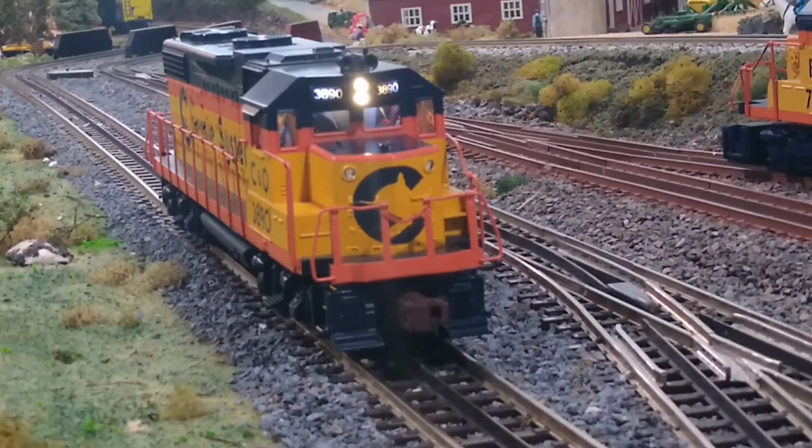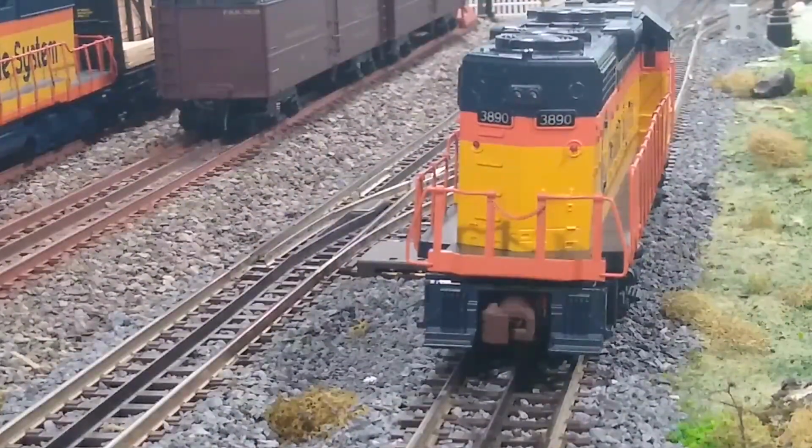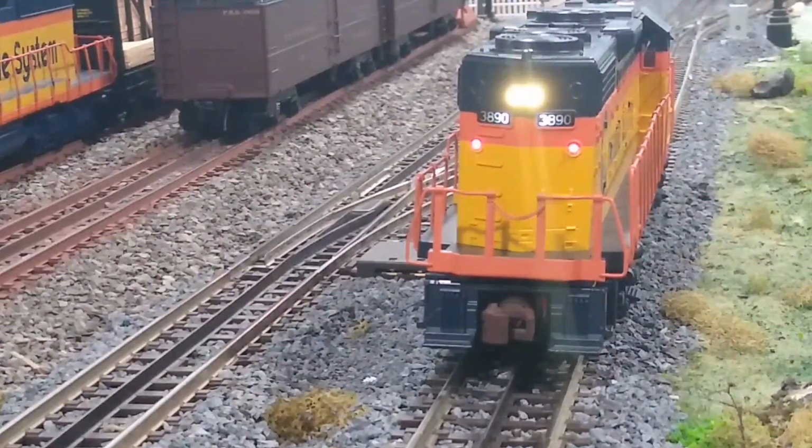I have 2 front classification lights. They come on, they look great. In the rear of the engine, we have 2 more marker lights and 2 number board lights. So they come on, they look great. And we also have 2 rear engine backlights.